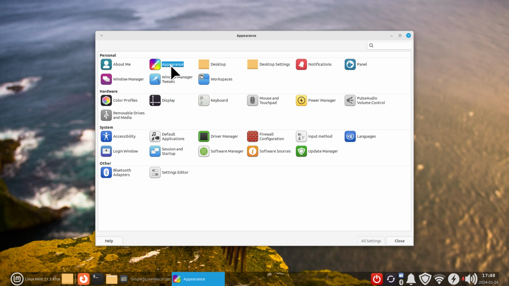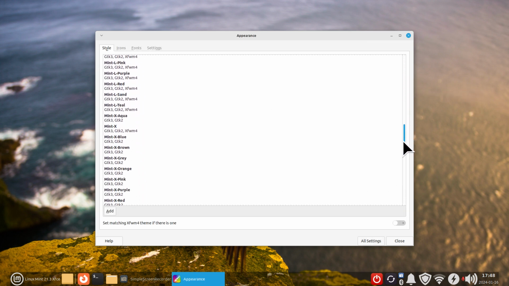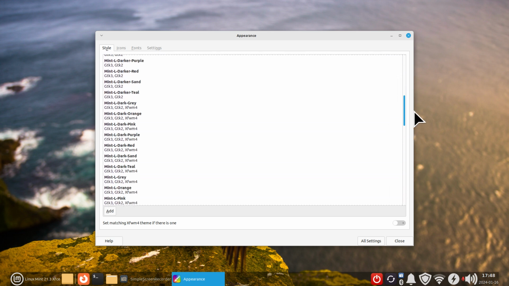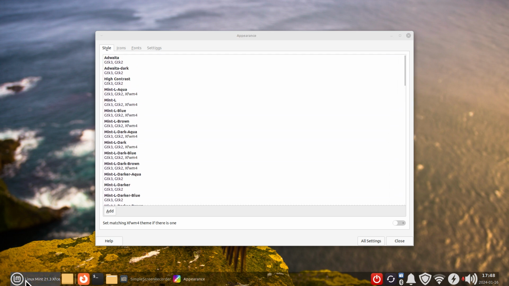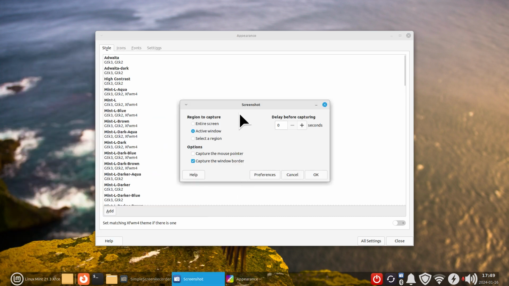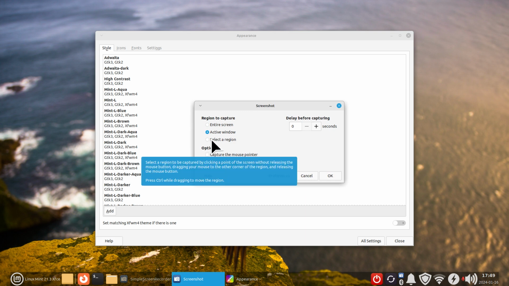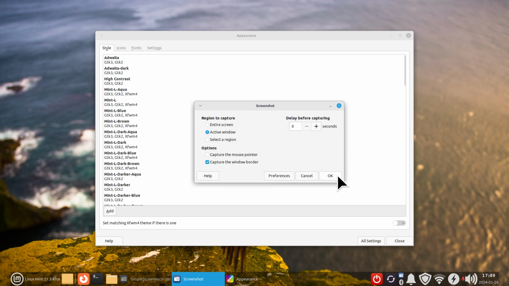Your appearance section, if you decide to change any of these themes, my recommendation is screenshots. You do have a screenshot tool already in your menu. I'll only talk about this once, but I'll just make reference to screenshots in the future. Entire screen makes for a big file. Makes a picture of your background, the window, and the panel. Active window only does this box and it never takes a picture of itself. And then you have select region. Normally the default is pictures, but you can save it to any folder you want.